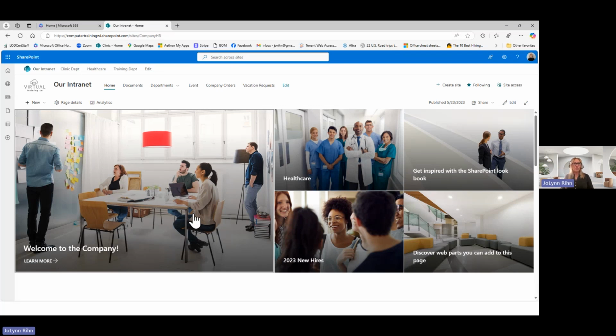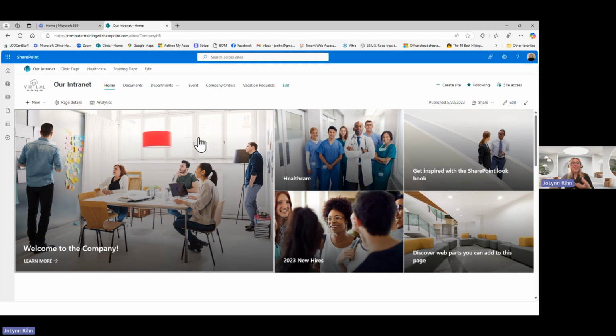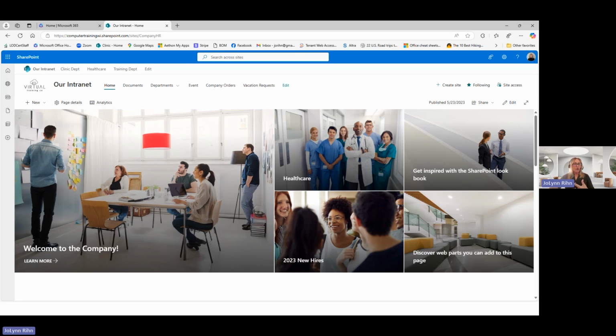So just like you go to a website, your company website or somebody else's website, it's the same concept that you would see on going to a URL. So you can see up at the top, it's got this URL to it. So that's what's being saved as a shortcut for people to get back to it. So it could be in different places and different areas, depending on how someone wants to physically access it. But let me walk you through what you can do with a SharePoint site.